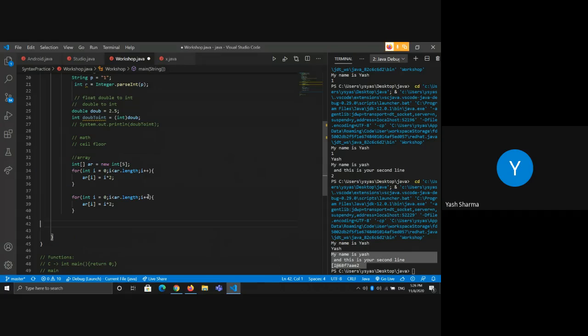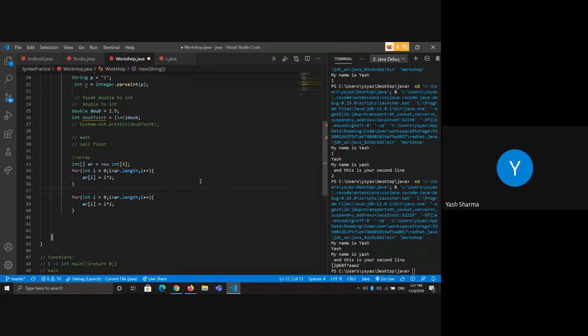You can connect this through C, I guess. In C we have pointers, but in Java we don't have pointers. They are handled in the backend only.